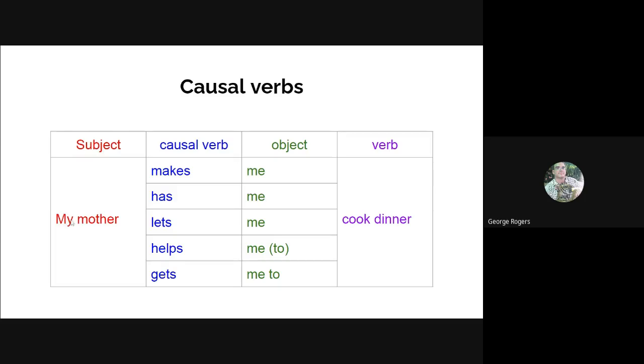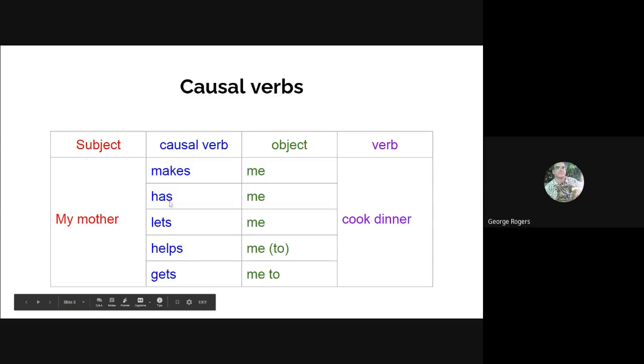Notice here the S: my mother is third person singular. If I'm talking about myself, that's first person. If I'm talking to somebody in front of me or on the phone, that's second person. When you're not first or second, everybody else is third. You're talking about somebody else. When it's one other person or one other thing, sometimes you need to add the S. Because my mother is one person, we have the S here.